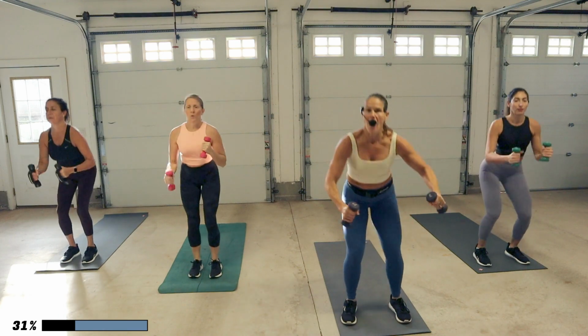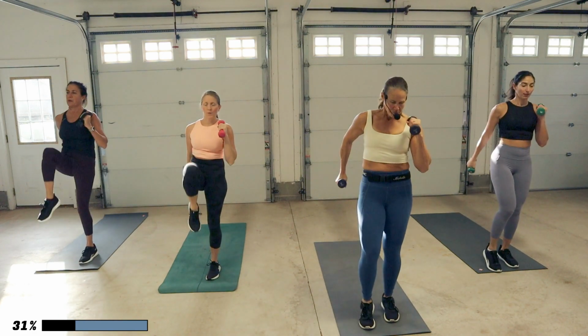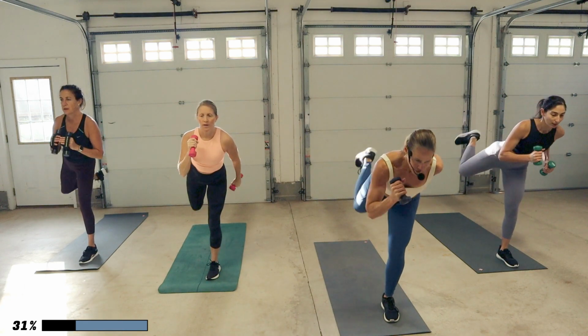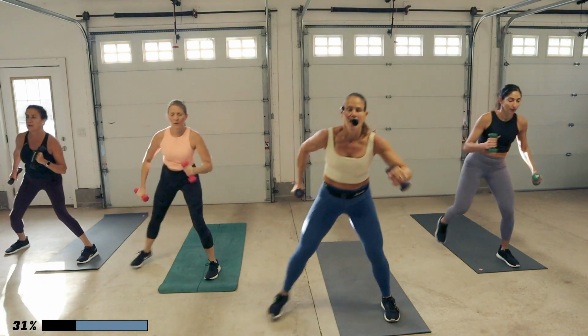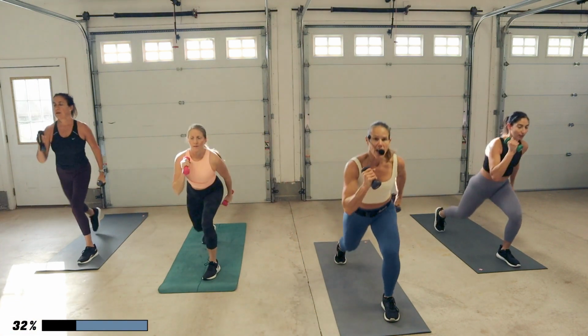Lunge tap 4 times. Go for it. Runner's balance. Can you tip that body down? Side tap, lunge back. Ready for your attitude.